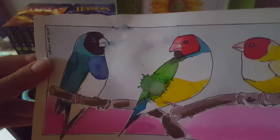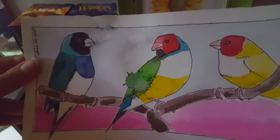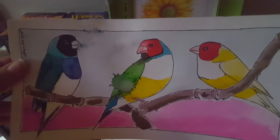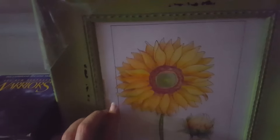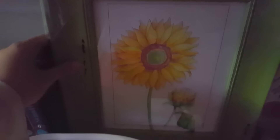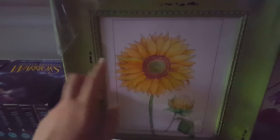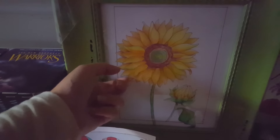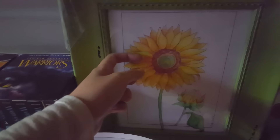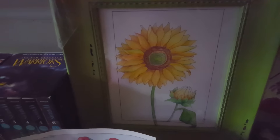I accidentally dropped some water on the finch picture and was devastated at first, but it turns out the water drops added a beautiful watercolor effect. Chips and I were both staring at it, and we realized — you know what, it actually looks really cool. Here's the gorgeous drawing — I wish I could do it justice. The other gift from my mom is a beautiful sunflower drawing she made with her Prismacolor set. Sunflowers remind me of my mom and the joy and beauty she brings to my life.